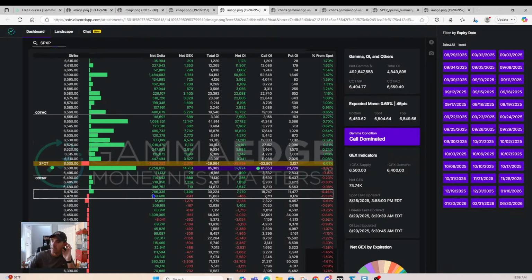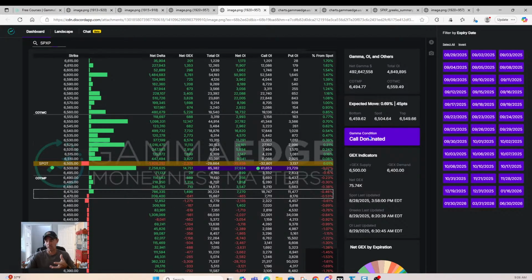The post I had on X this morning was, if we're above the transition, it's a more positive call dominated environment for price appreciation, kind of a tailwind. You want your wind at your back. If you're below transition, I posted that it was bearish, but again, in a call dominated environment, it's not necessarily bearish. It just means the overall environment is not primed for significant price appreciation. That's where we can see some choppiness and a little bit more weakness.